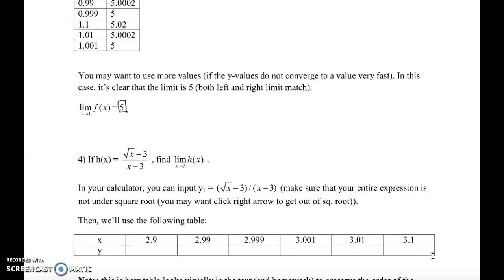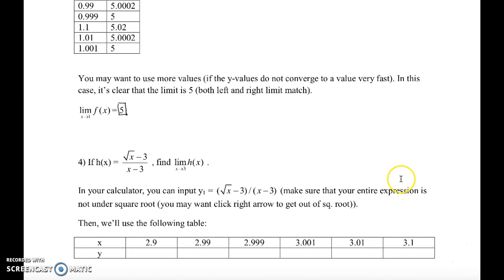And then I'm going to use this table. Here's the table I'm going to use. I want to get closer and closer to 3, so I'm going to use the same technique as I did above. I'm going to use 2.9, 2.99, 2.999 to approach 3 from the left. And then I'm going to do 3.1, 3.01, and 3.001 from the right-hand side. This is the table you're most likely going to see in my math lab as you're doing your homework. It's going to be spaced out like this. So get used to the idea that 3 is your dividing line, and you may want to write 3 above there. You're going to have values getting closer this way and values getting closer this way, as opposed to the table that we had above.